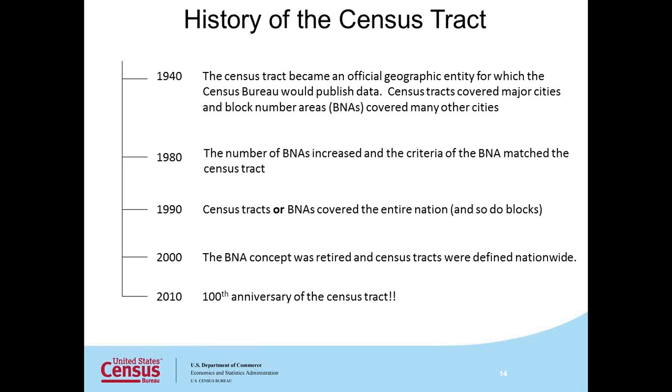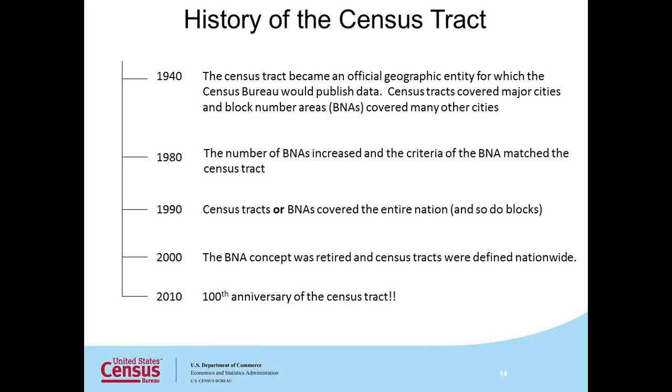We want the tracts to be compact. We don't want them long and snake-like. We want them as compact as possible. We also want them homogeneous. We want to differentiate between industrial and non-industrial, between poor and wealthy. We actually design tract plans to segregate, if you will, and there's a purpose for that.